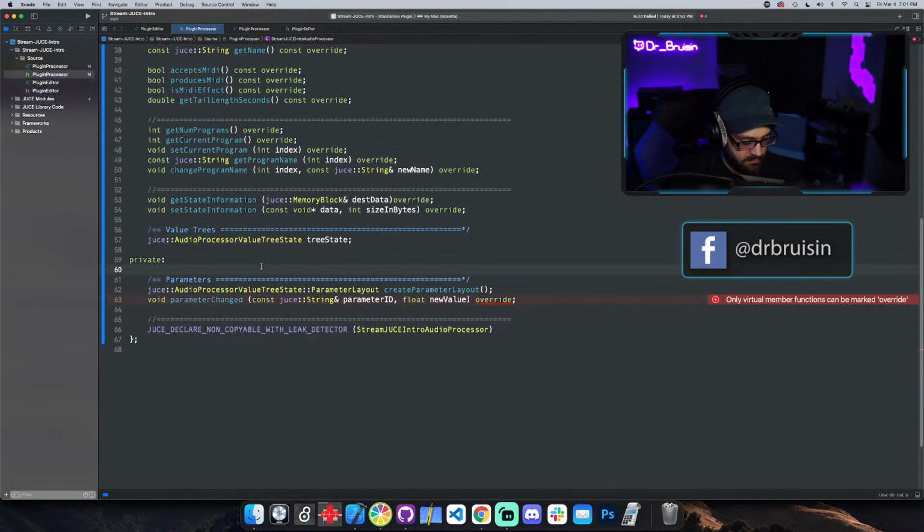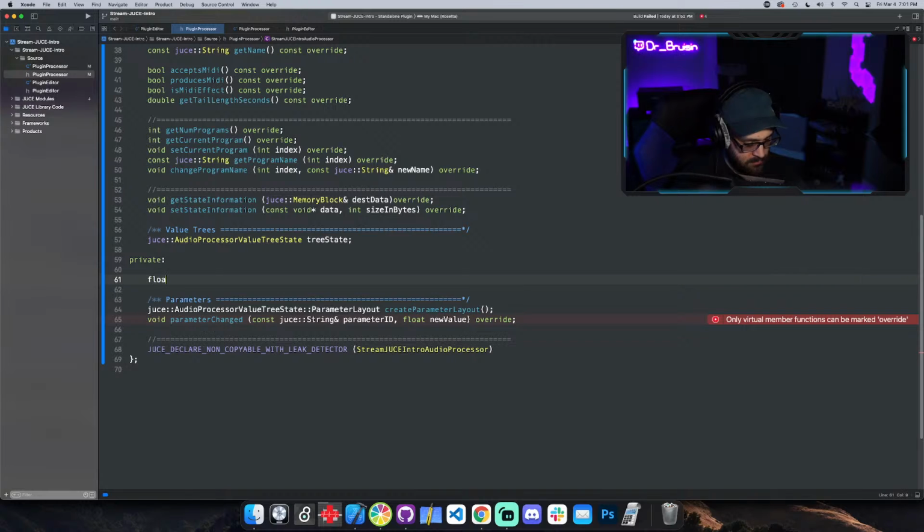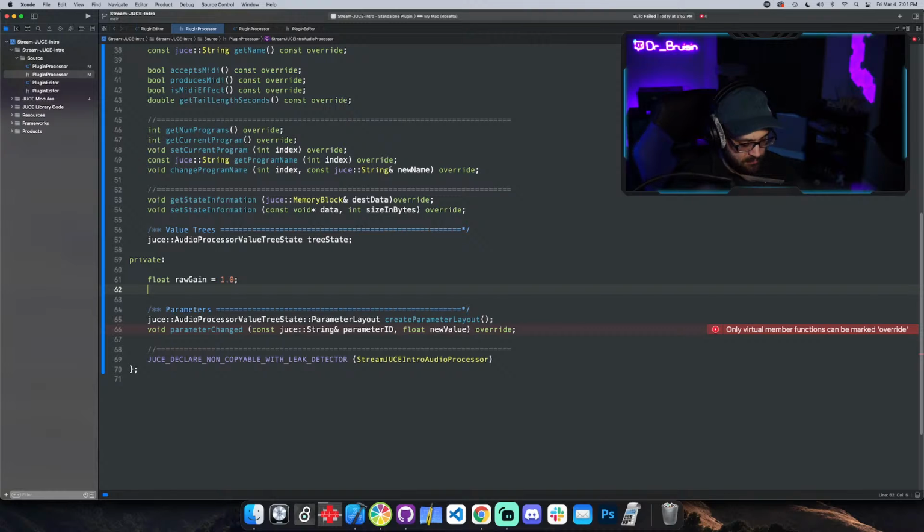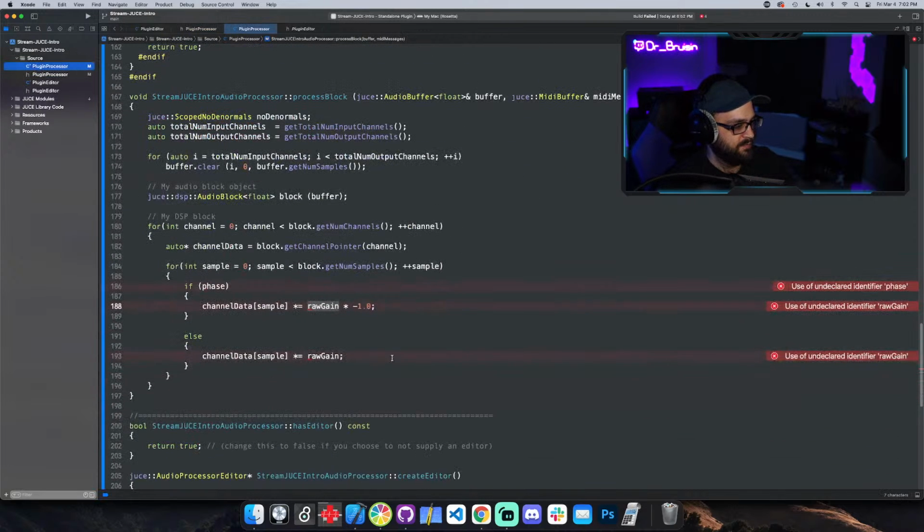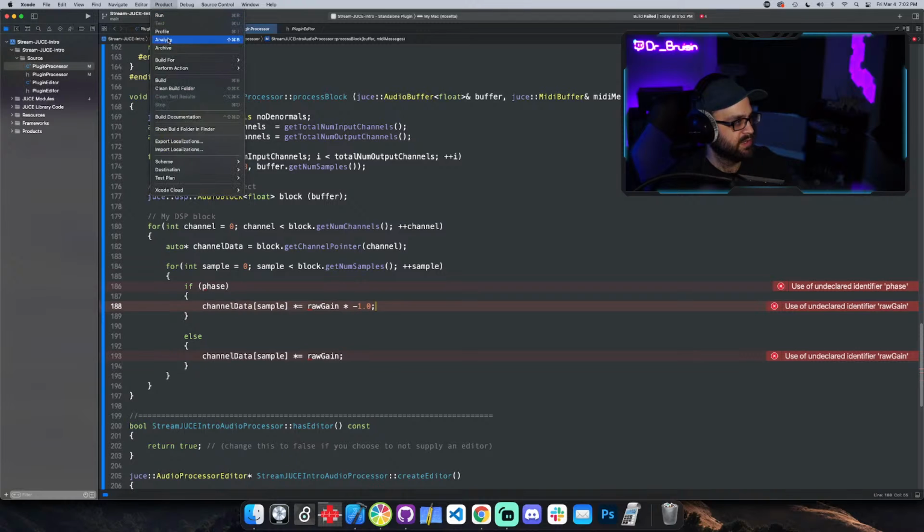So let's do float rawGain equal to 1 by default, because if the decibel level is 0, the gain level is 1, since multiplying by 1 changes nothing, which is a decibel level of 0. We'll also have a bool phase equal to false. That should fix these issues right here.